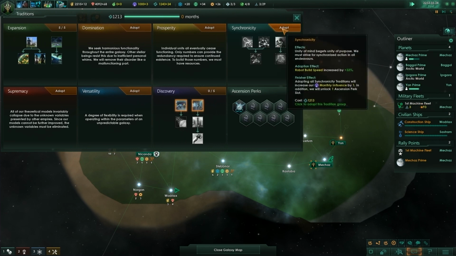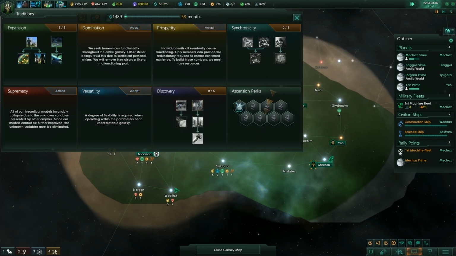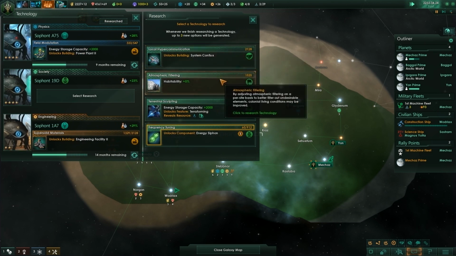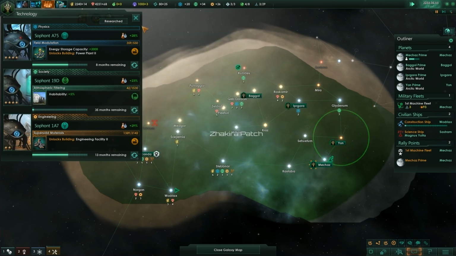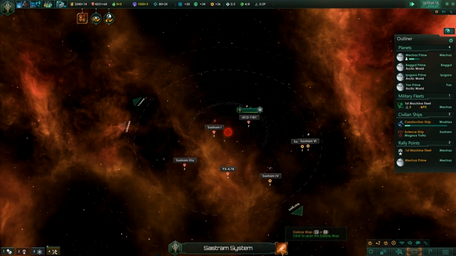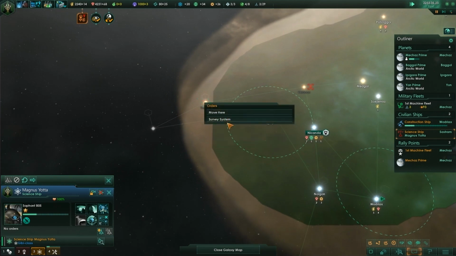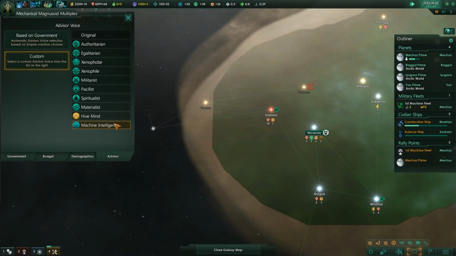Hey! As soon as I was looking at that, I got enough unity to unlock synchronicity. Apparently habitability doesn't matter. You can switch your advisor voice on the fly, by the way. Oh, you can? That sounds pretty cool. All you have to do is click your icon in the top left, and there's a new tab, Advisor.